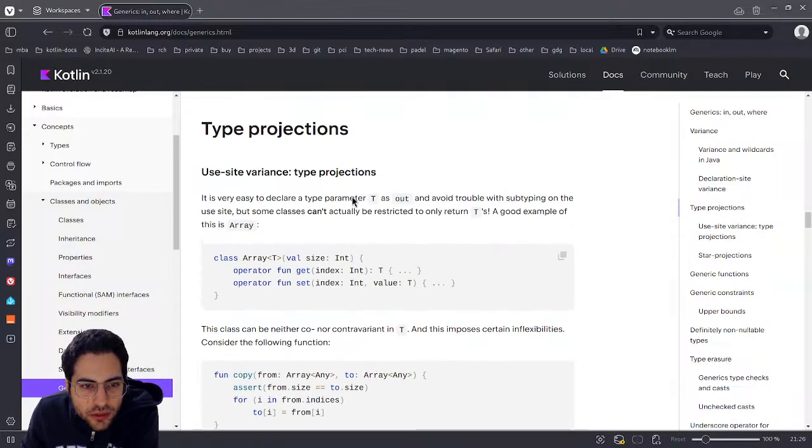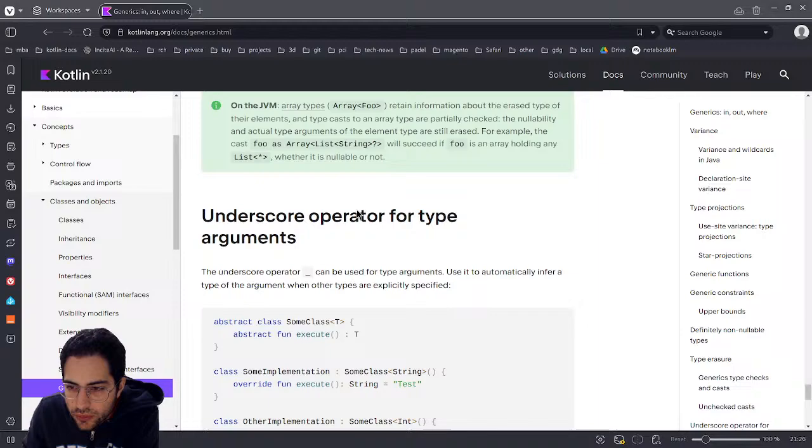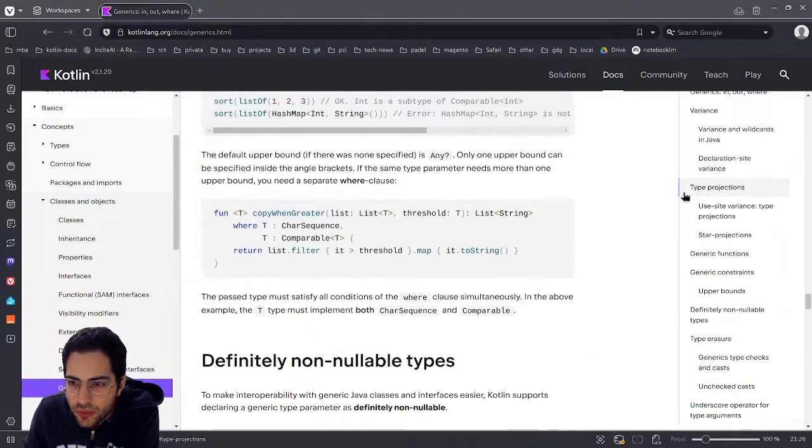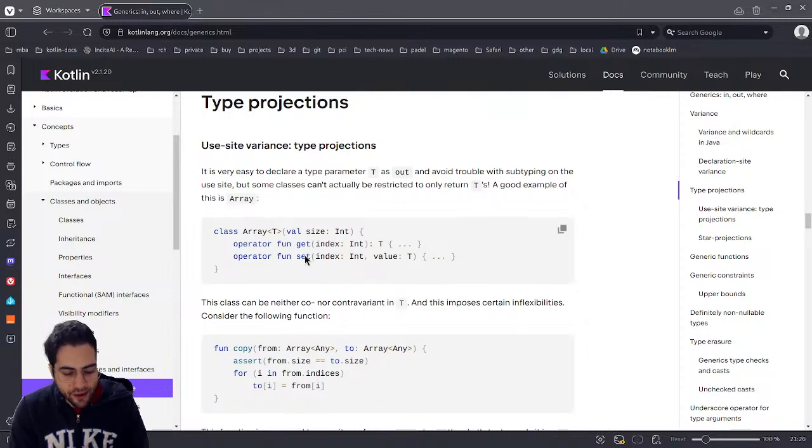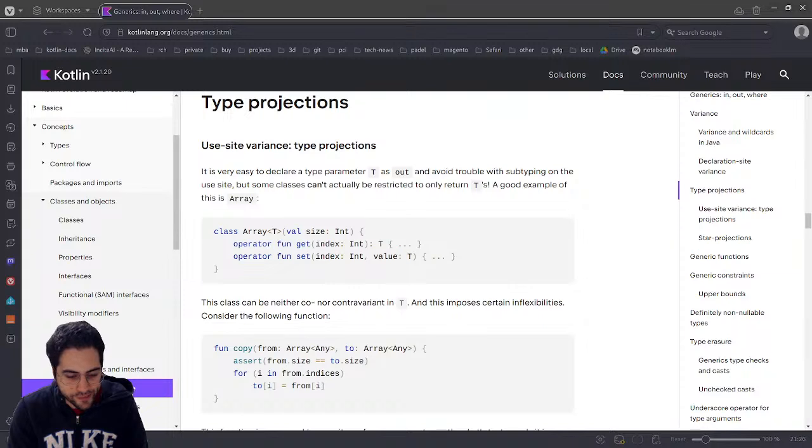Okay, let's go on with type projections. We're still a long way to go. It is very easy to declare a type parameter T as out and avoid trouble with subtyping on the use side, but some classes can't actually be restricted to only return T. A good example of this is Array.